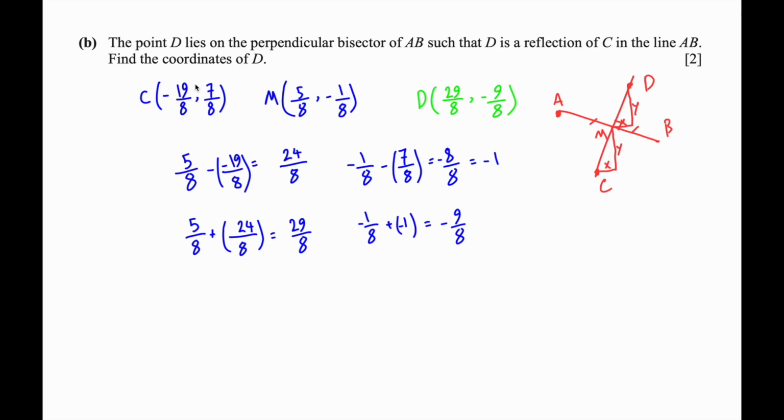So therefore, over here, all I have to do is find how much I need to go from -9/8 to 5/8. I can find that out with simple subtraction. That would be 24/8. So I just add 24/8 to 5/8, and that gives me the x coordinate of point D. I can do the same thing for the y coordinate and find the difference between the y coordinate of the midpoint and C.